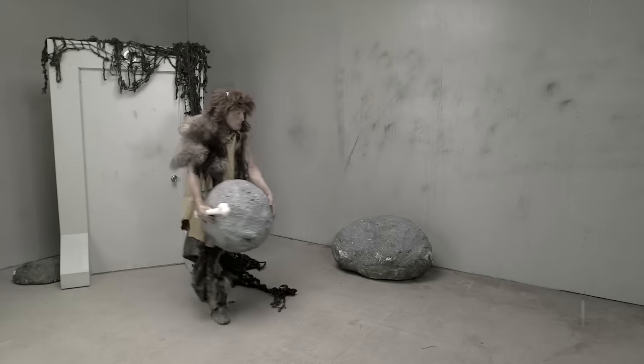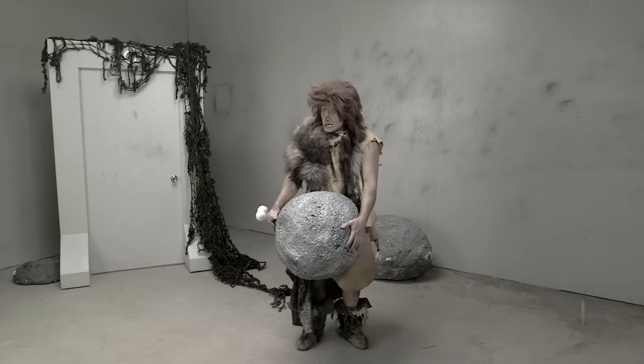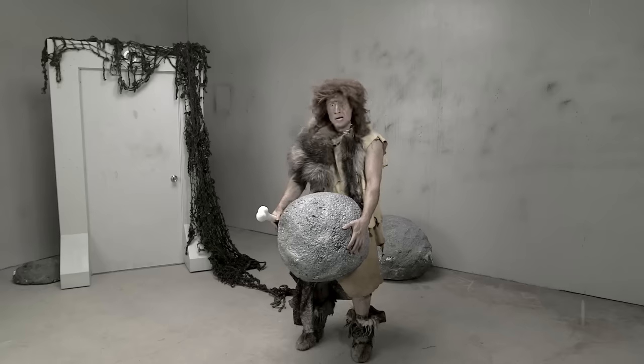And there you have it. That's how Newton's second law works. Join us next time for how doorknobs work. What?